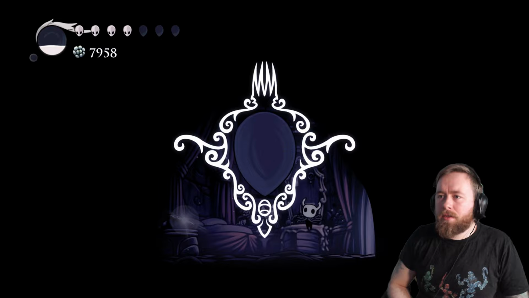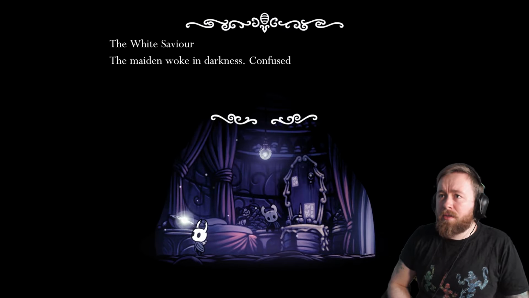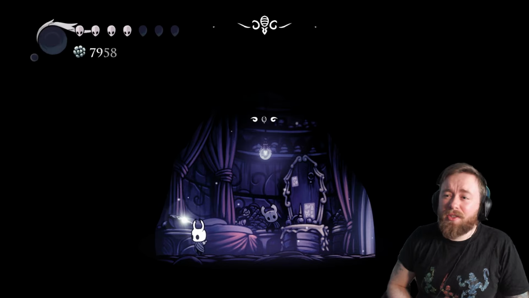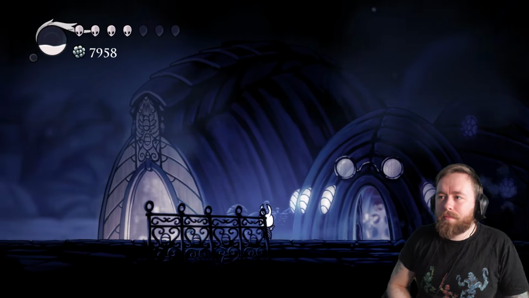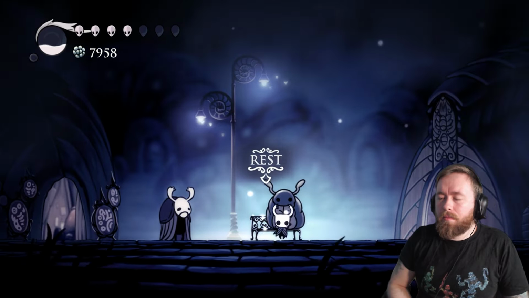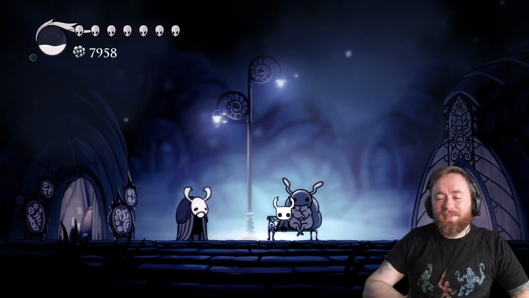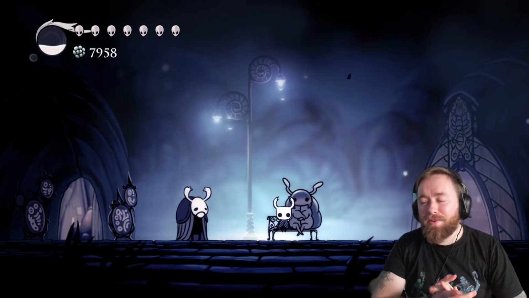So that's Brett's house. That's now open. So we'll just go and quickly grab that mask shard. Inspect that, the White Saviour, blah blah blah. I'll actually come back and read that, I promise. Oh. And we will rest. And our map's updated.